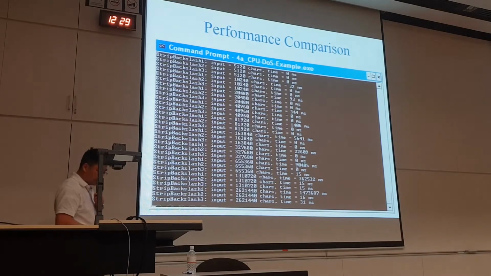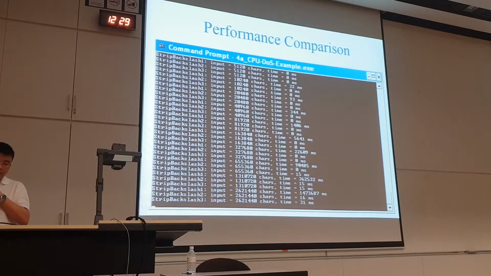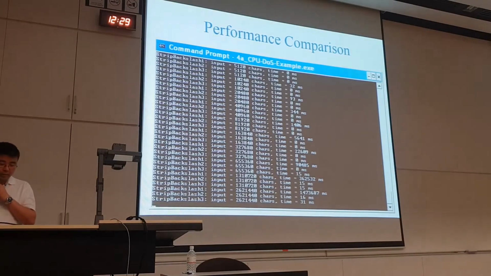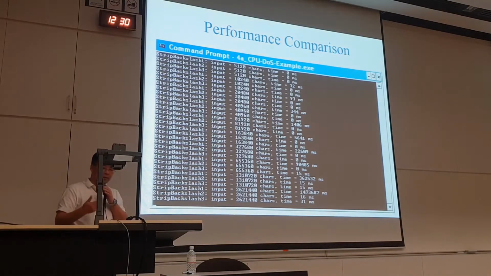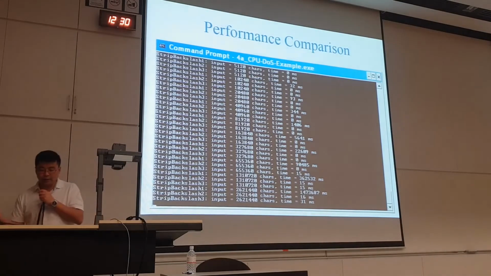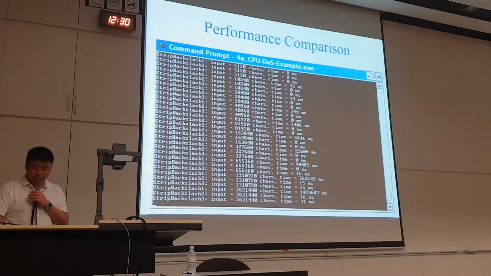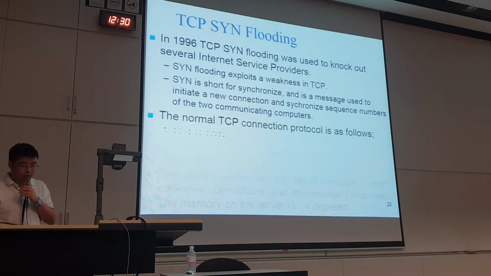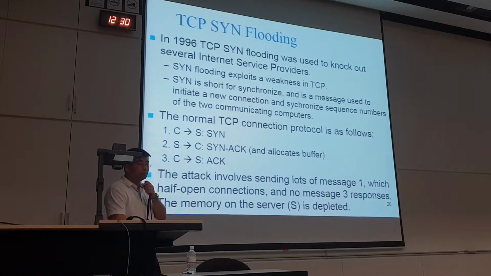So in this example, we illustrate that some programs can perform the same job, but depending on how you implement the program, some of them can become vulnerable if the attacker gives some special input. On the other hand, if you have good, robust programs, then even if the attacker tries some malicious input, the program will still behave in a secure manner, right? So that's another example to illustrate how to attack the CPU, not the memory or the bandwidth.